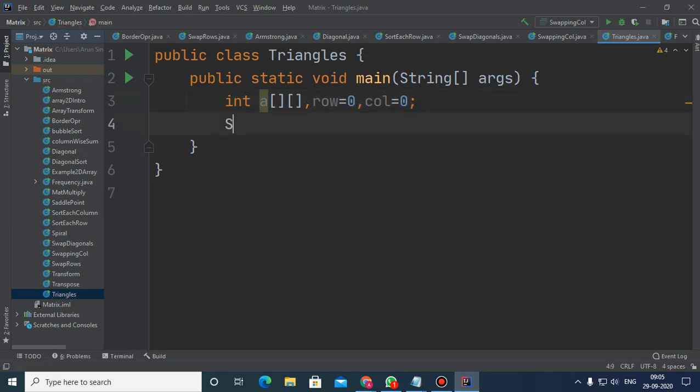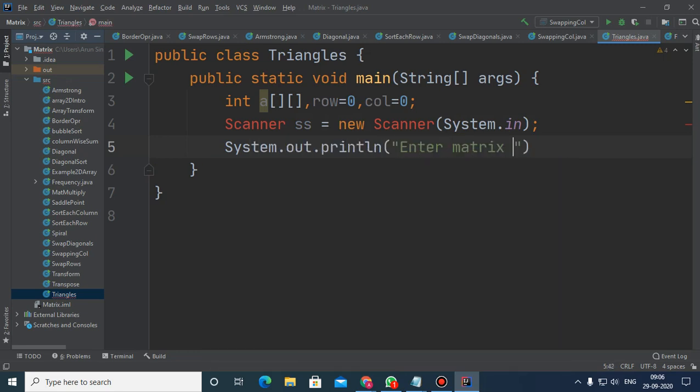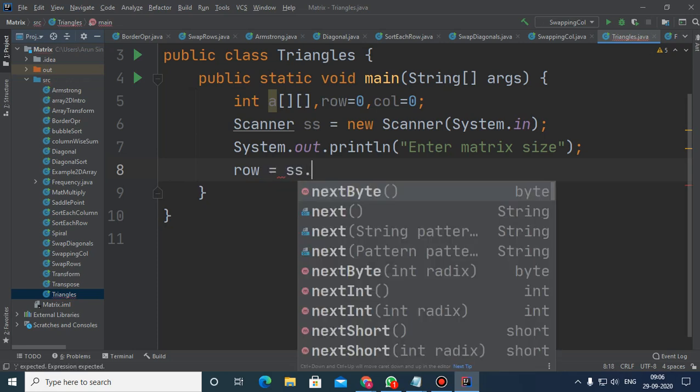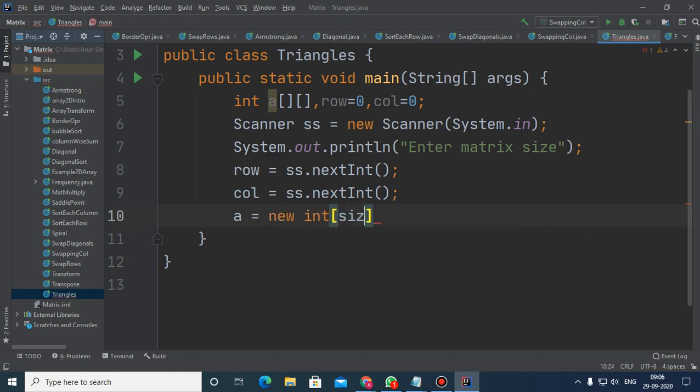These variables, and here, row is ss dot next int, and this column is ss dot next int, and this matrix we have initialized, that is row and col.